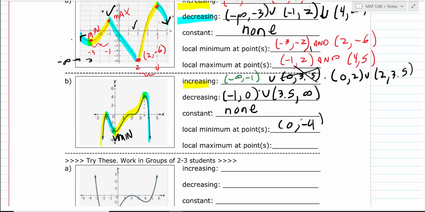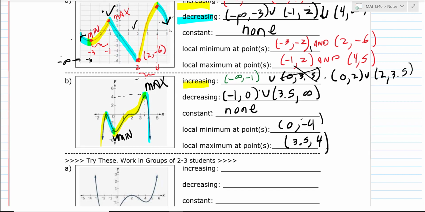Okay, what's a max? A max is increase, hits a high point, decrease. Does that happen? How many times? Once, good. Okay, so you have a max here. That max would be at 3.5, it looks like. Now that y value, what do you all think? Is that a 4? Can I just say 4? Yeah, I'll just say 4. It's hard to tell.